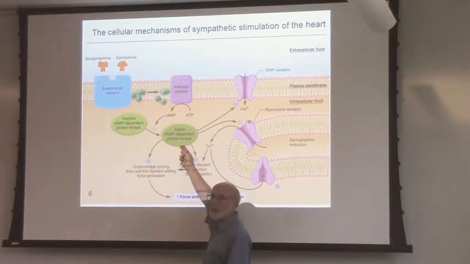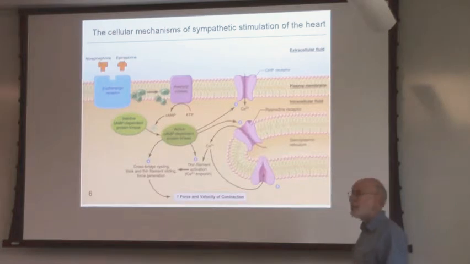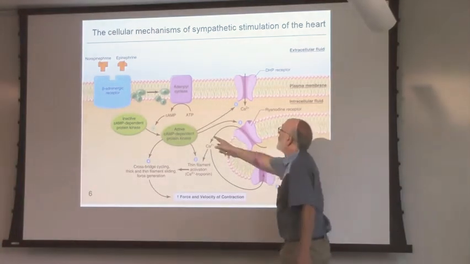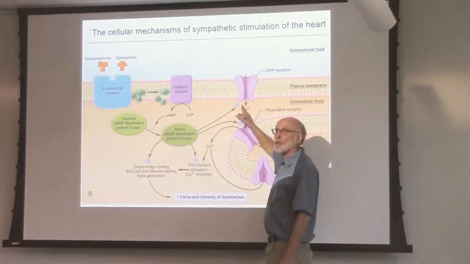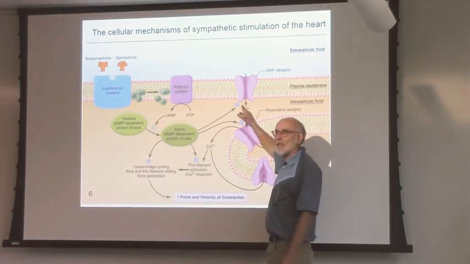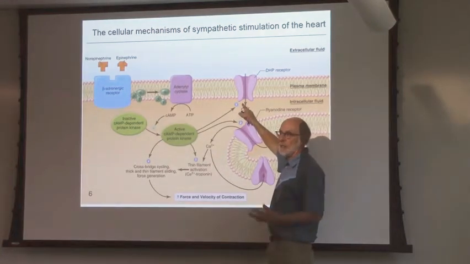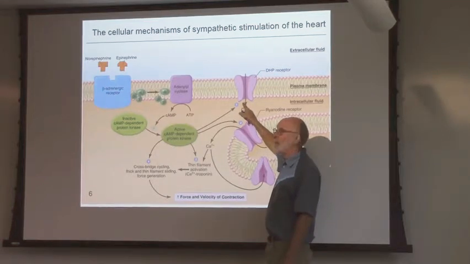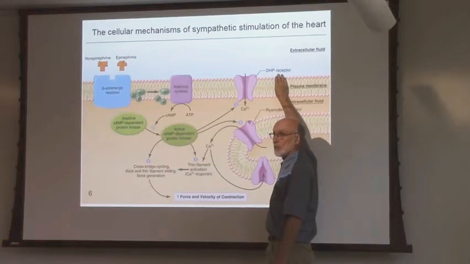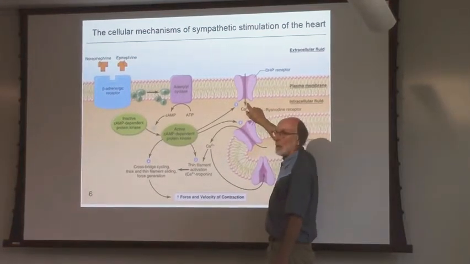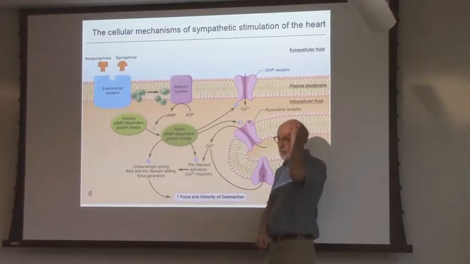So now we have a catalytic protein kinase A. And now we're going to see the mechanisms for increased contractility. Well, and increased heart rate. PKA stimulates voltage-gated calcium channels in all heart cells. So what does this do to the slow pacemaker potential? Does it increase the depolarization slope? Does it decrease the depolarization slope, or leave it unchanged? It increases it, right? Because of influx of calcium through voltage-gated calcium channels, your book calls it the dihydropyridine receptor, but you can call it the voltage-gated calcium channel. This calcium influx would depolarize this cell, and that's part of the slow depolarization of the SA node.